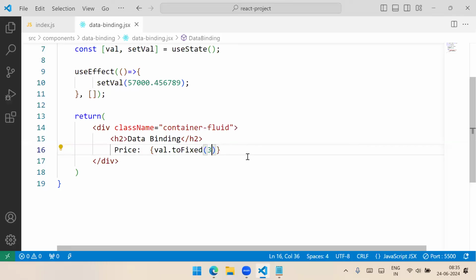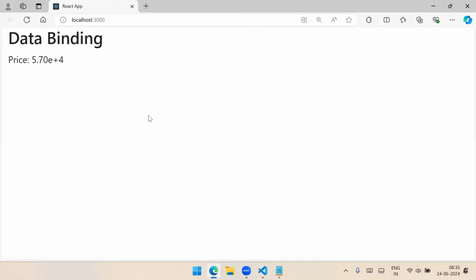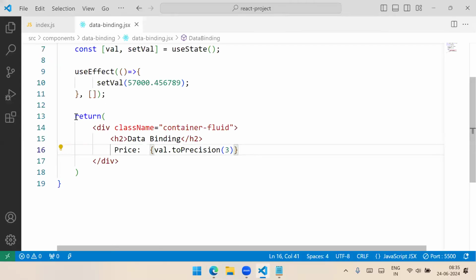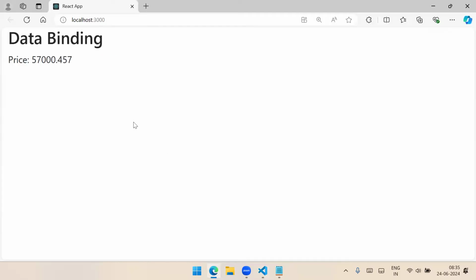We don't want that. Then we use toPrecision. To toPrecision we need to define the number of characters. That means how many characters in total, 0, 1, 2, 3, 4, 5, 6, 7, 8, right? You have to put it to 8, then it will be fine. You will get those values.